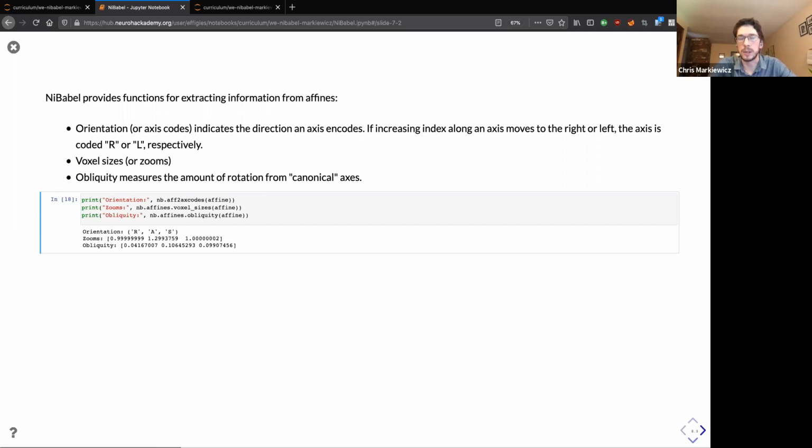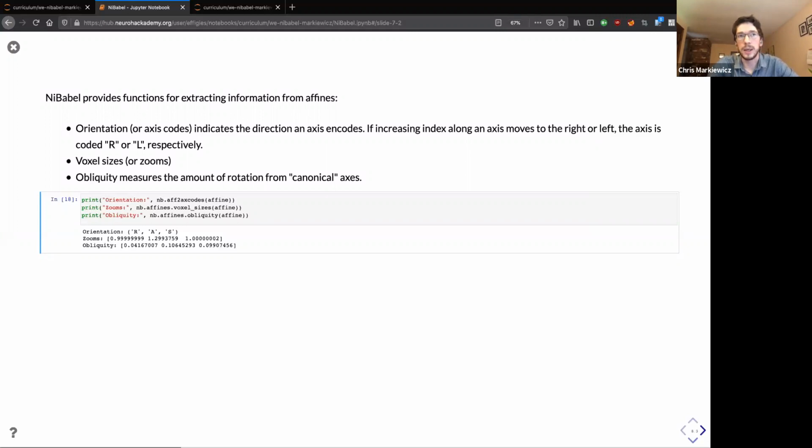The world coordinates are a set of coordinates in millimeters, right, anterior and superior of some center that is usually defined roughly in the middle of the image. And the affine matrix tells you how to get between those. So in a sense, the affine matrix defines what the world coordinates are, but those are particular to any given image.